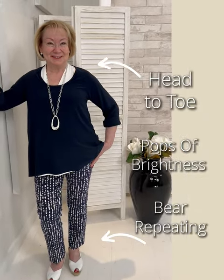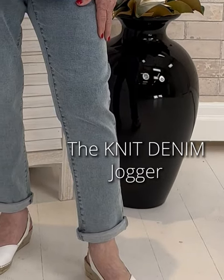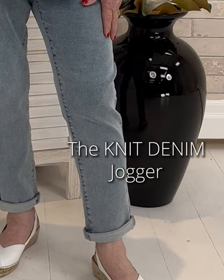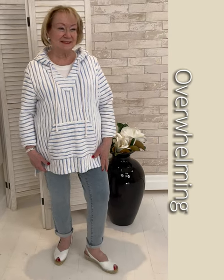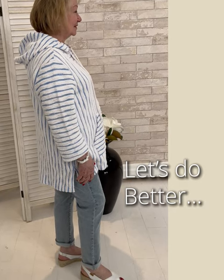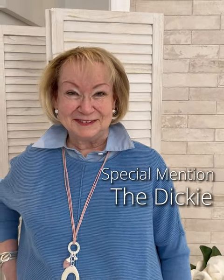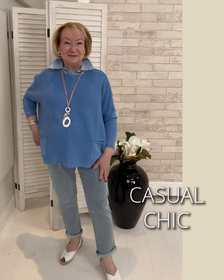The knit jogger is a good bottom for the apple in a casual setting. It fits over the midsection and streamlines the leg. But this top is too overwhelming in its proportion, texture, and color play against the soft denim. The proportions here on the right are just right — it's a tonal look. We haven't overwhelmed Karen's frame, and we've taken care of that midsection, which is the apple's challenging area. It's very casual chic.